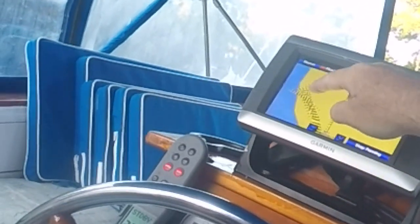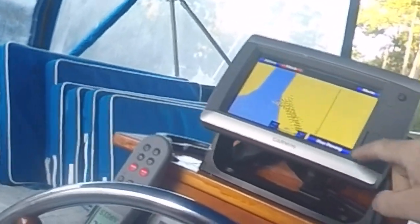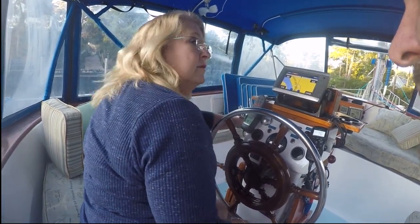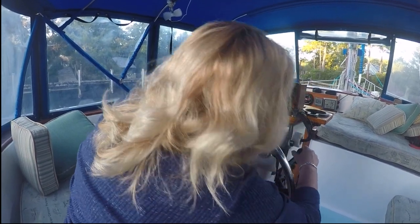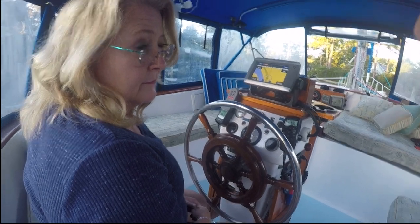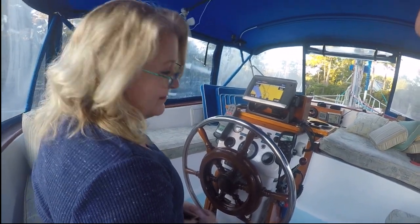You can see there's our 3-point turns because we can't go any further than that. Okay, so now I got the engine in neutral. Okay. We move that up just a bit. Is that throttle? Throttle. Okay. All right, what now? Turn on the engine. Ooh, she's good.